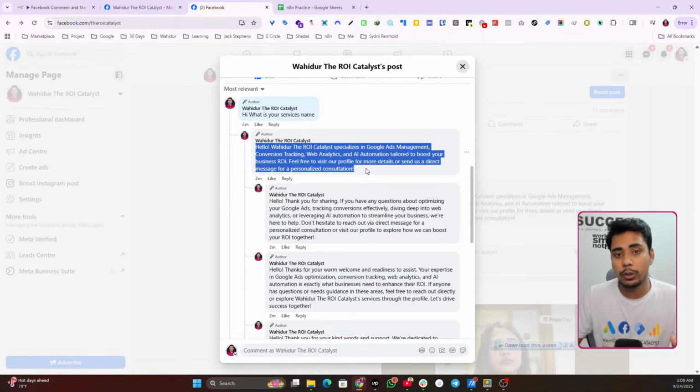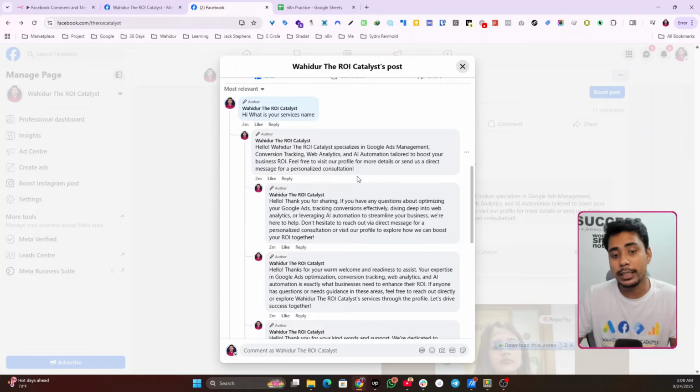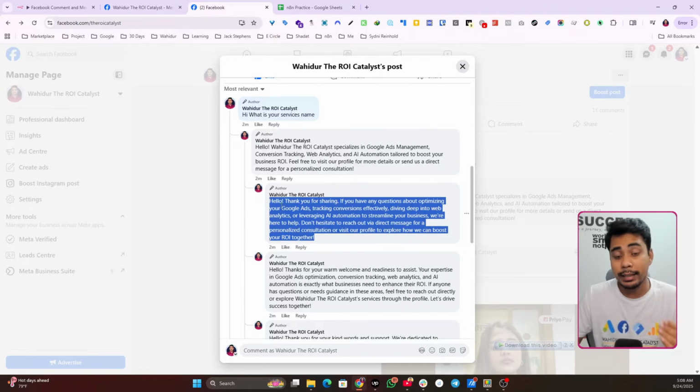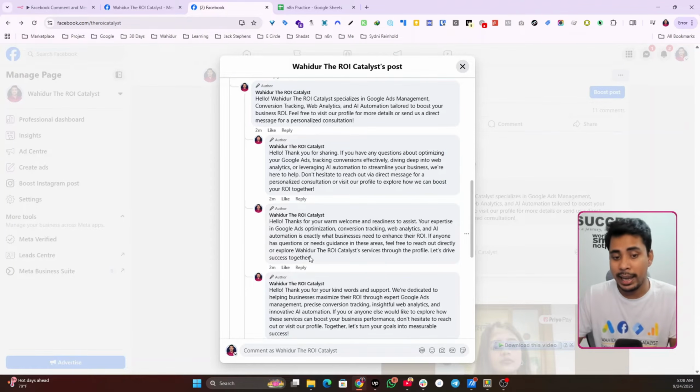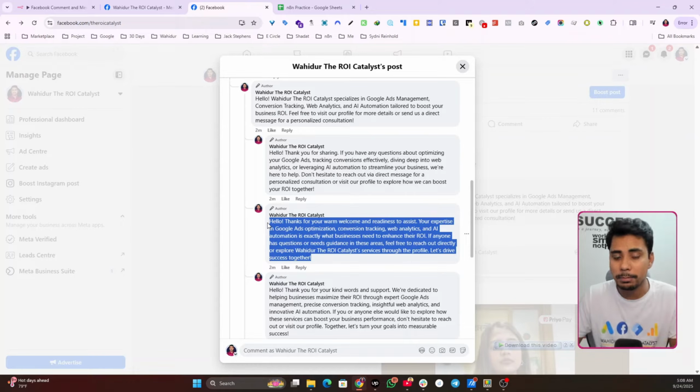But the AI automation thinks this is another new comment, so it replies to that, and after that it thinks this is another comment. So it writes another reply, and that's why it works as a loop. Let's see how we can fix it.